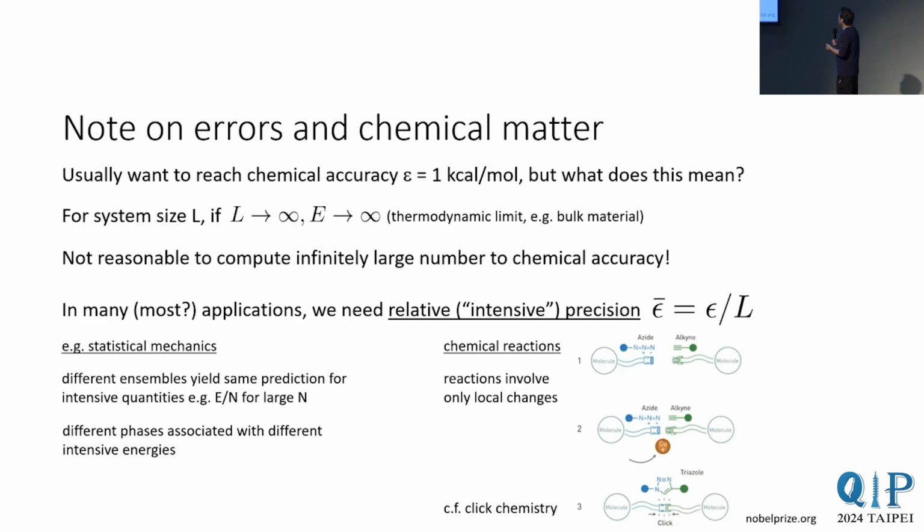So if one's interested in the energy of this click reaction, you're looking at the energy of this state minus the energy of this state, but the molecules are unchanged. So these giant circles, which contain a lot of energy, those energies cancel. And what you're interested in is just the energy of this event, which is really an energy that's just distributed over a couple of atoms. So that's the sense in which one wants to achieve chemical accuracy to impact the description of chemistry.